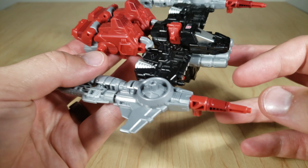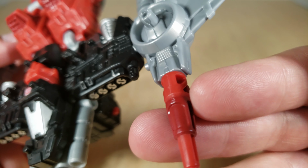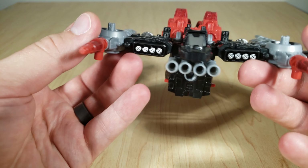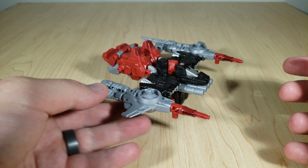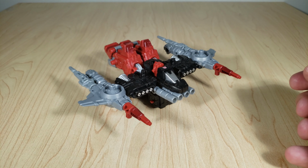His little guns here are actually painted this time, just right here in the middle. It's got like a darker red to go on the lighter red plastic. And it's a very static piece, doesn't really do anything, just make it fly around. And it's just a goofy, bizarre looking little spaceship.